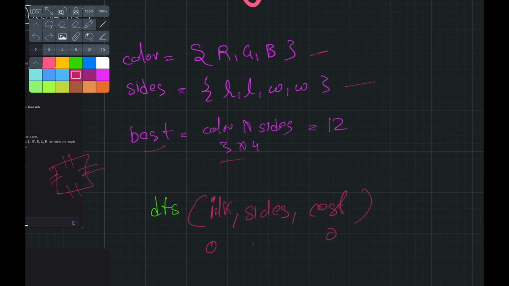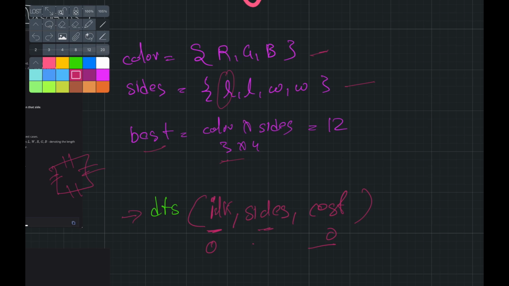So we will have our DFS function which will pass cost and index, at which index of the sites we are at. And these are the sites LLWW.